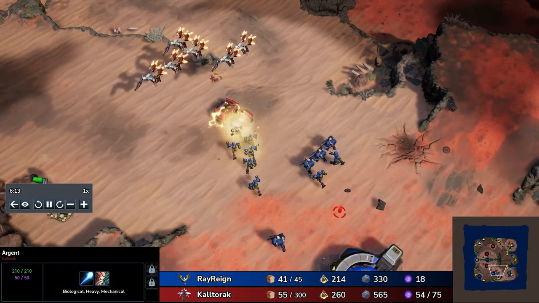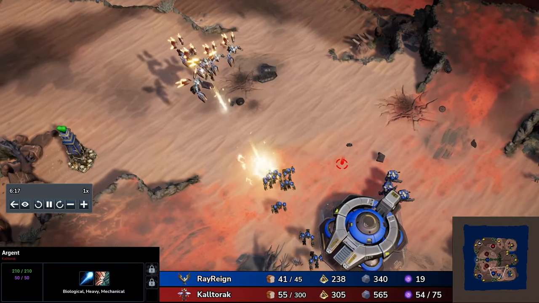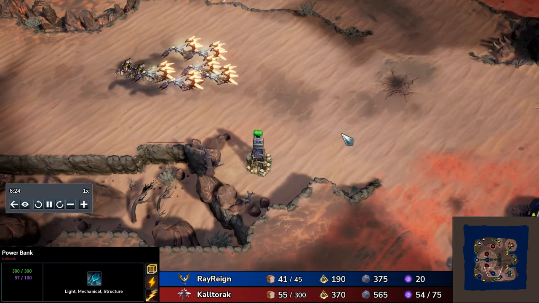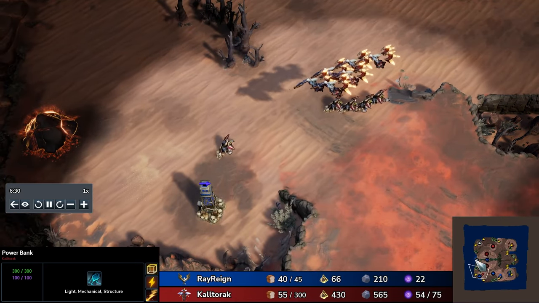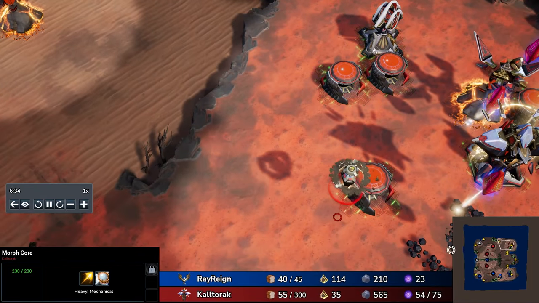Now, obviously, if they do one-base strategies where they get a bunch of Lancers out, that could really shut this build down. But if you build enough power banks back home, you can defend with the defensive lasers. And, yeah, at this point, I'm just going to start controlling the map and amass a lot of units. I believe I'm going to go take my third base right now as well.